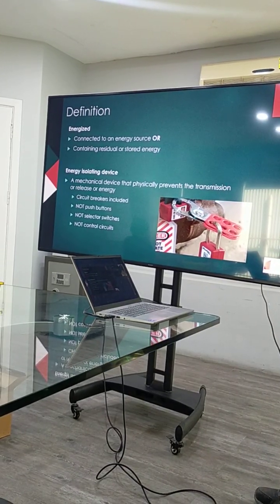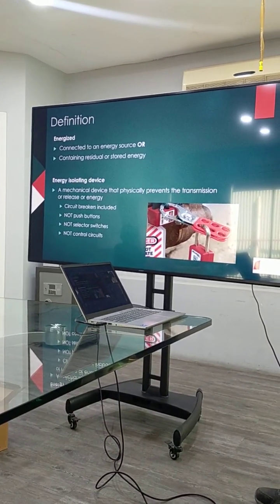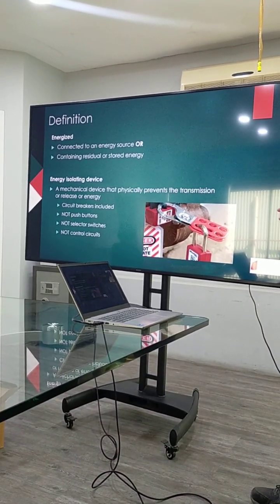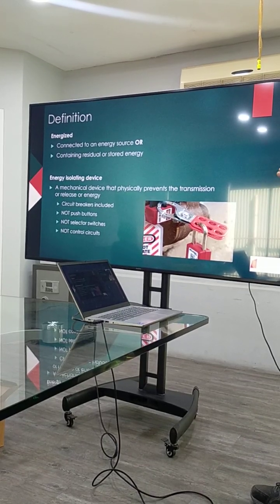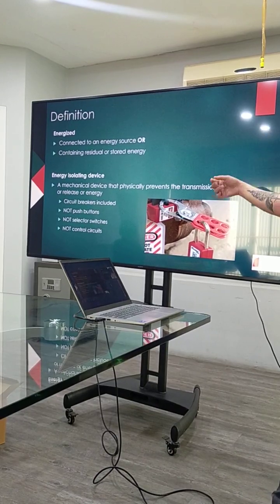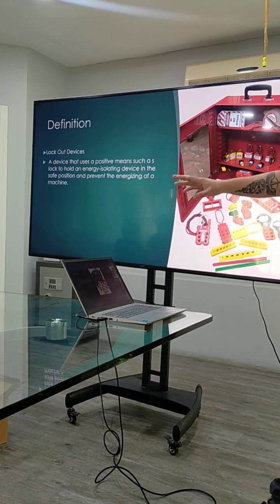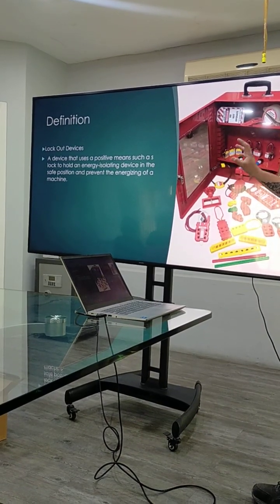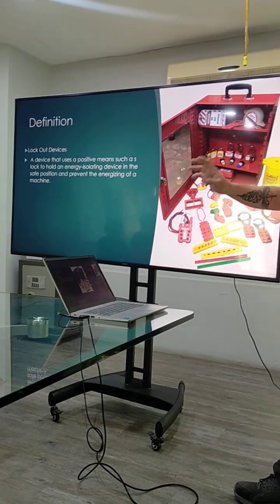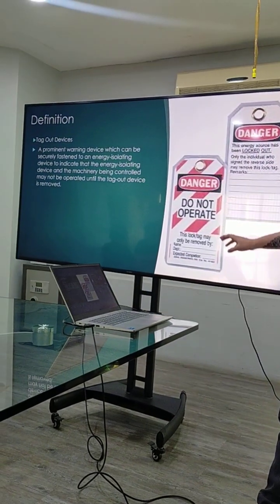Because the design of our emergency stop is just for emergency cases. We are not 100% sure that it will guarantee that it will stop or de-energize the machine. So these are samples of the lockout tagout devices, electrical or mechanical, that we are going to use.